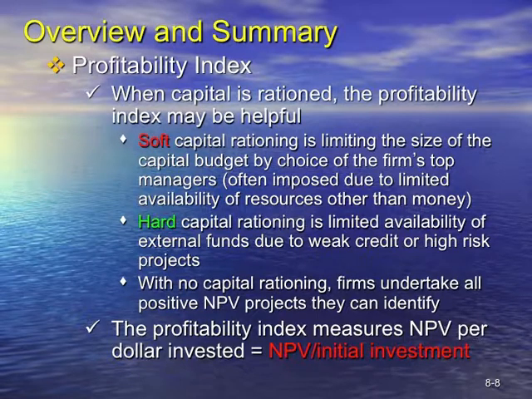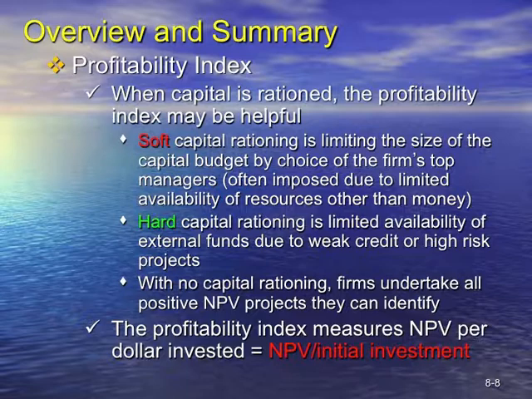The hard capital rationing just is the limitation of external funds available. There's no money. Can't borrow it, can't raise it by issuing stock. Just can't get any more money. That's called hard capital rationing. A lot of small firms face hard capital rationing, do they not? They can't come up with another dollar of capital by borrowing it or by issuing equity. Nobody will buy their equity and nobody will lend to them.